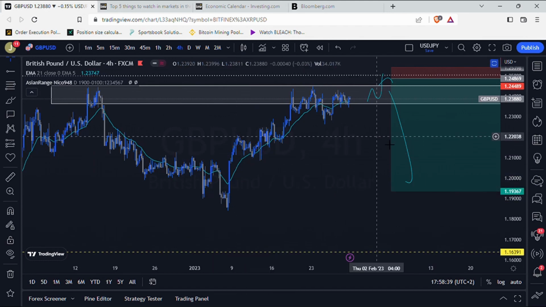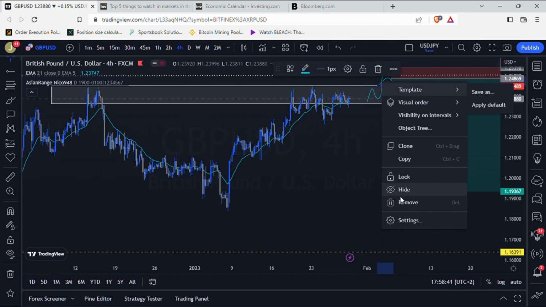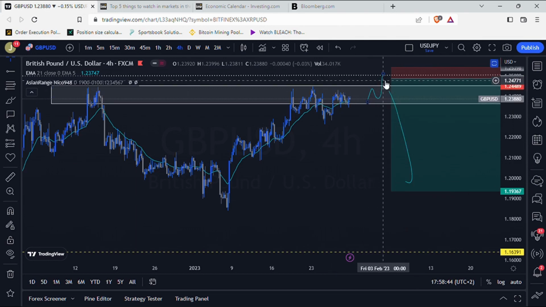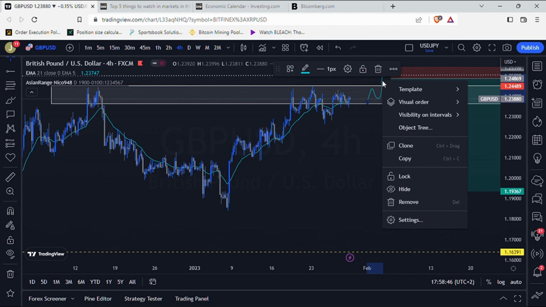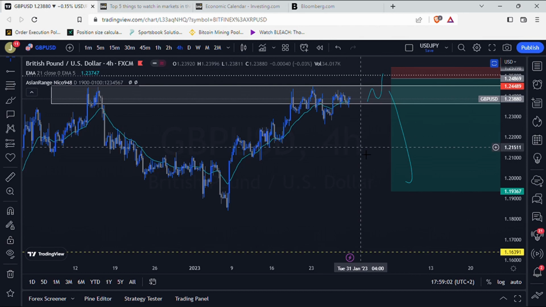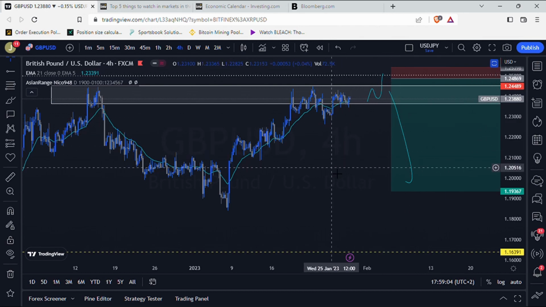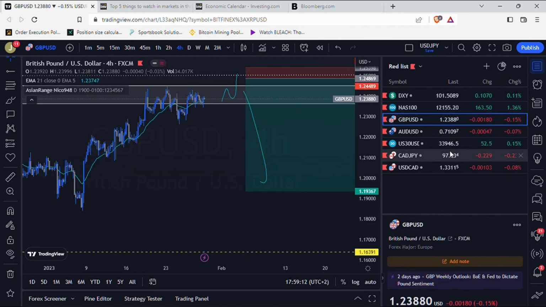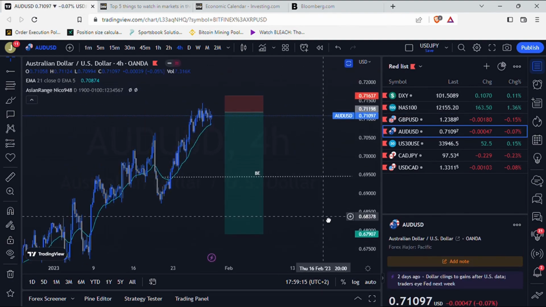This is a pretty crunchy one. I like this trade. I'm more than likely going to take this one over. To be honest with you guys, based on what I'm seeing, I'd probably take this over NASDAQ. Or not over NASDAQ, I mean longer term now. I would rather trade this long term now, or for the week, than trade NASDAQ on a longer term. I would rather take NAS on the low time frames, but I'm going to run you guys on the long-term time frame so we can have overall directional bias, right? So that's GBP USD. Very exciting trade. It coincides beautifully with what's happening on the dollar, right?